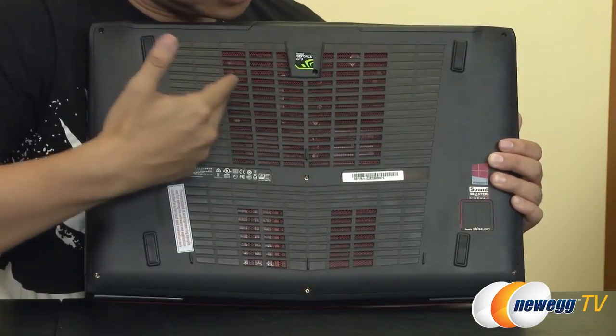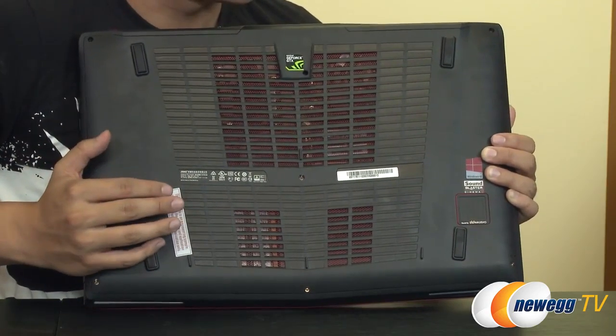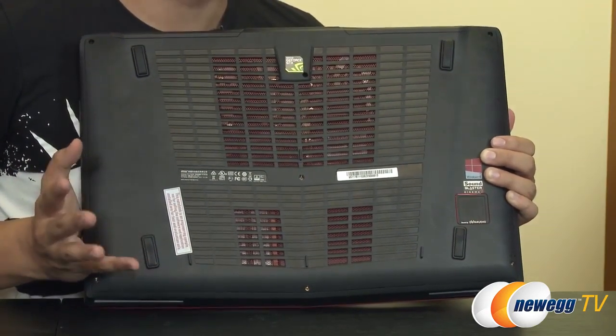Yeah, so we pretty much have an amp chip for every part of the sound system. Wow, okay. So we've stepped up our game for that for sure. So yeah, this is the complete redesign of the bottom. Even the bottom here, you see the grills have the red accents as well. Everything about the system, we want to make sure we stay consistent with the theme and the design.